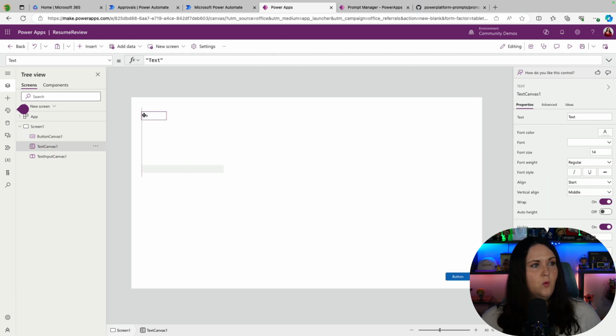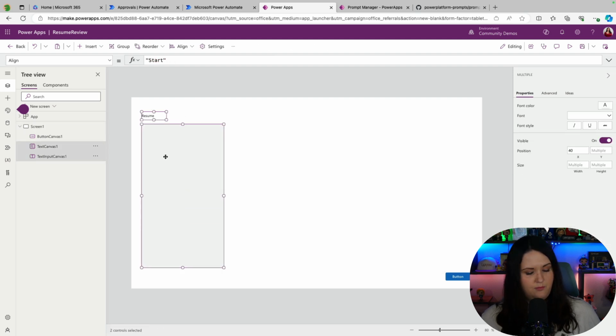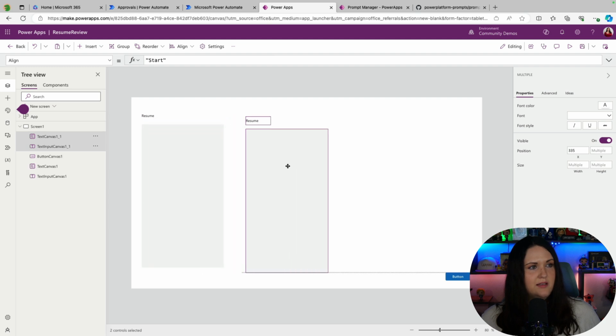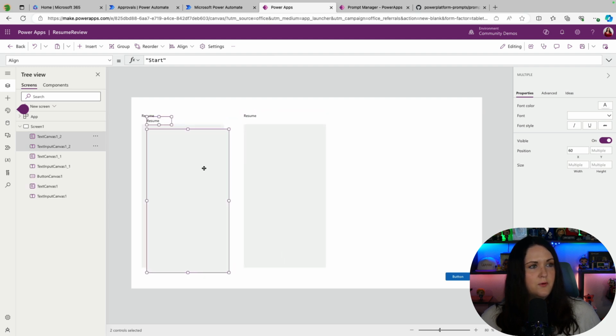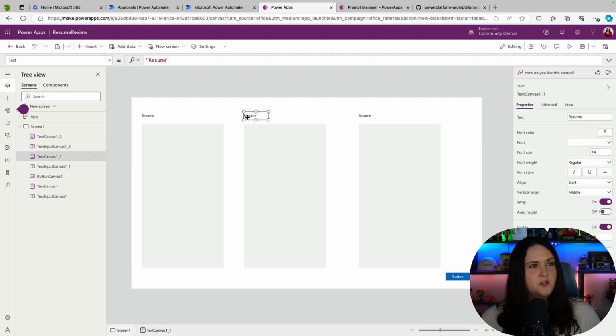So we're gonna need one label for resume where we can put in the resume. This will be the resume text that we'll paste in. And I'm going to copy both of these twice. So we'll have resume, we'll have requirements, and then we'll have the output of what the recommendation was. So I'm just gonna rename these. This one is requirement, and this one is recommendation.